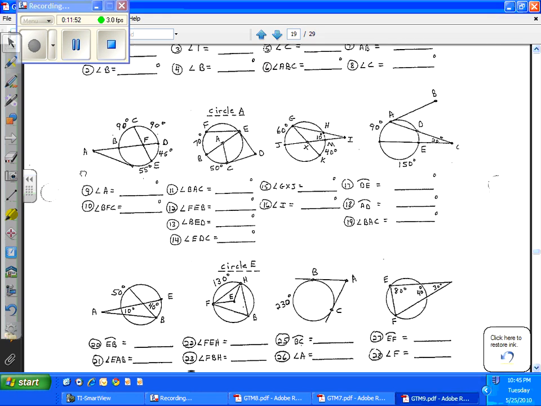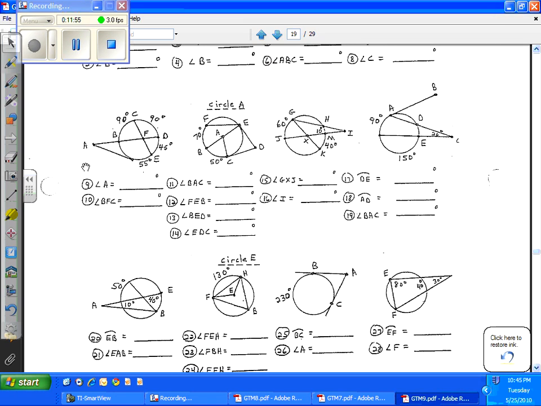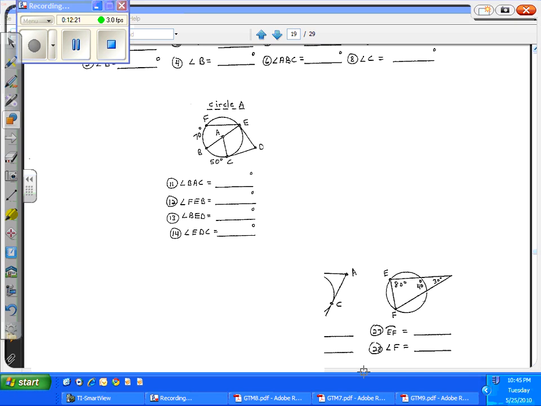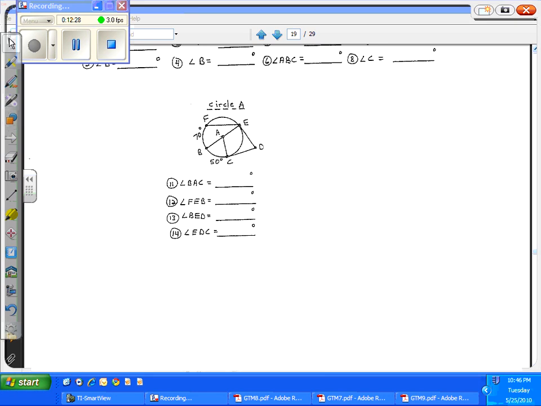All right, let's scoot down here to another one. Let's just look at 11 through 14. That looks like a pretty good stretch of problems. We're just going to kind of clean up a little so we can focus on that one picture. Get all the distraction out of the way. Looks like a lot of stuff to think about there. It looks kind of intimidating at times, but if we know all of our rules and we just think through it, it's not really so bad.